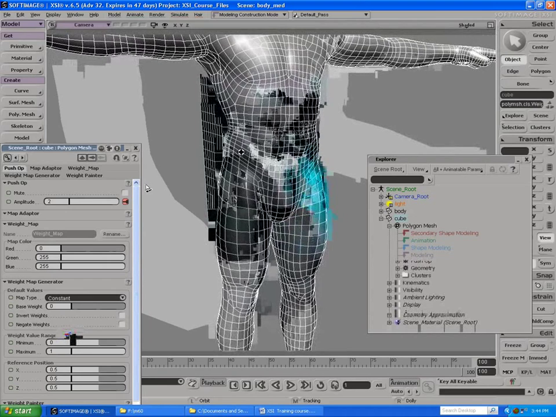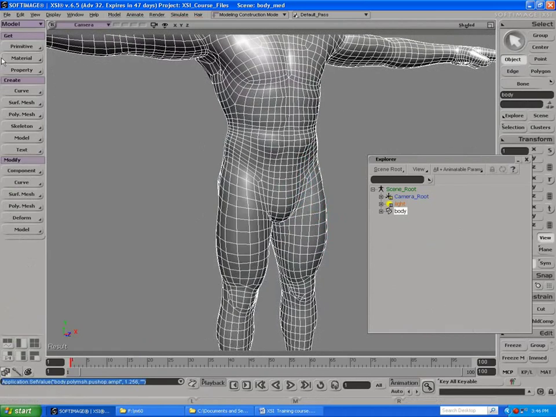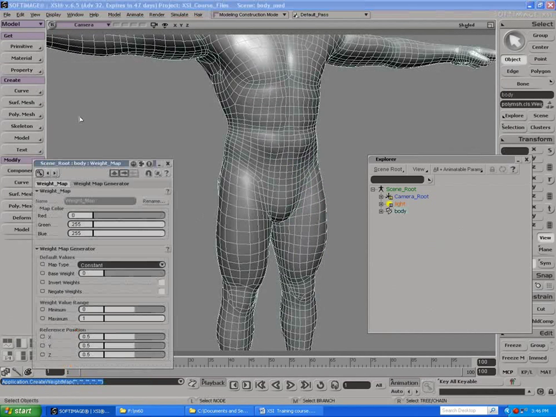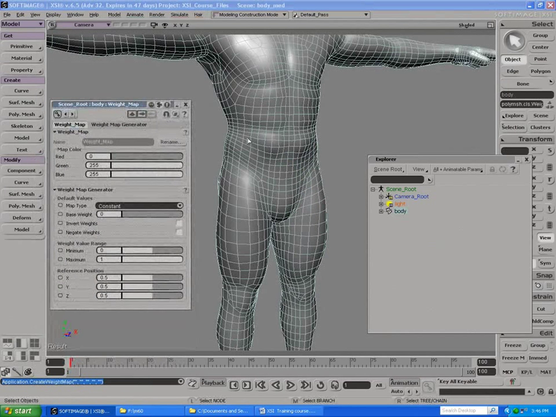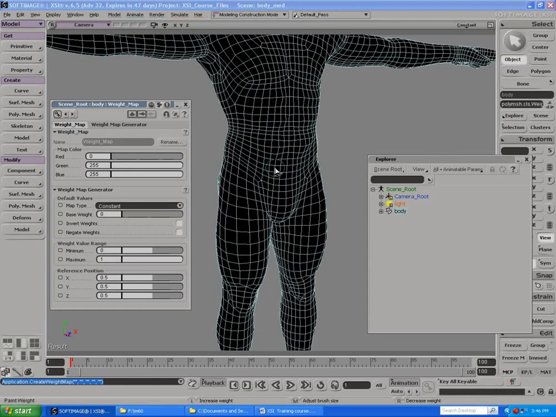What we'll just do here is we'll paint the weight map. So we go property, weight map. This will create the weight map, and then we can go in and paint this where you want. And a weight map is pretty much a cluster in other software packages with weights on. So instead of simple cluster and making cluster weights like you would in Maya, you can just paint these weight maps. So again, we can paint the area we want.